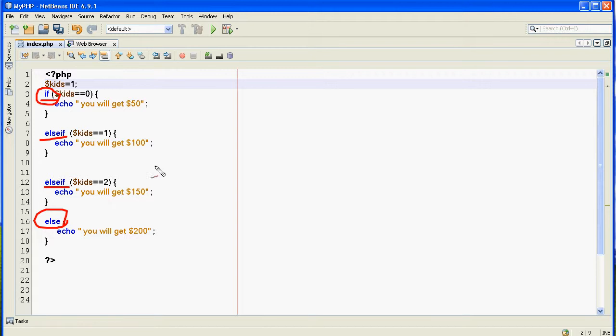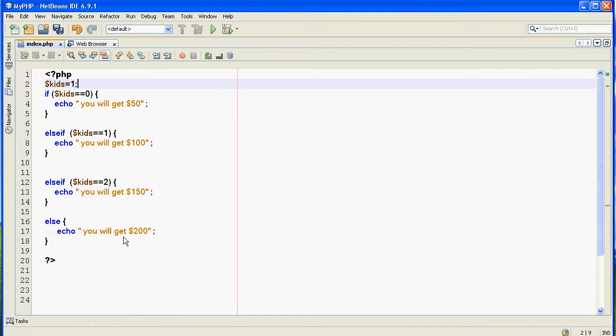If the employee has 0 kids, no kids at all, he will get $50. If one kid only, he will get $100. If 2 kids, he will get $150. If more than that, he will get $200.